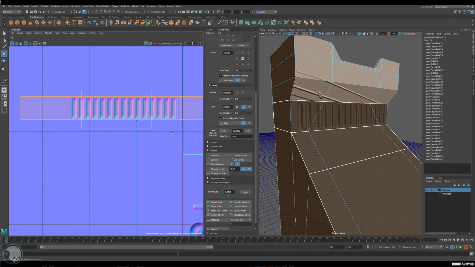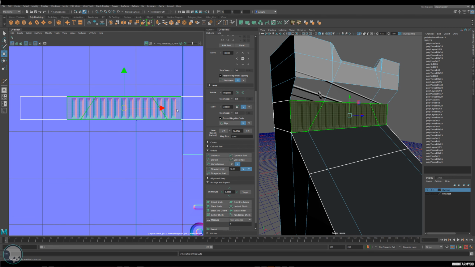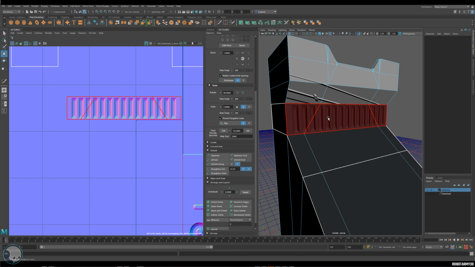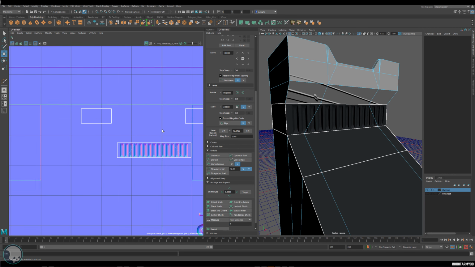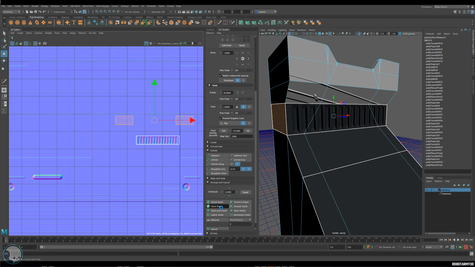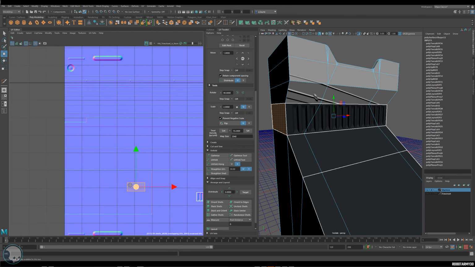Okay, and I'm actually going to grab these inner faces here and go create UV shell. I'm going to take these and put them somewhere else. So that's nice and neatly aligned, and we can see that in scene there. Now we've got a little bit of detail on the front. That's really nice. And we can take these two, maybe stack them, and put them over on another panel piece.